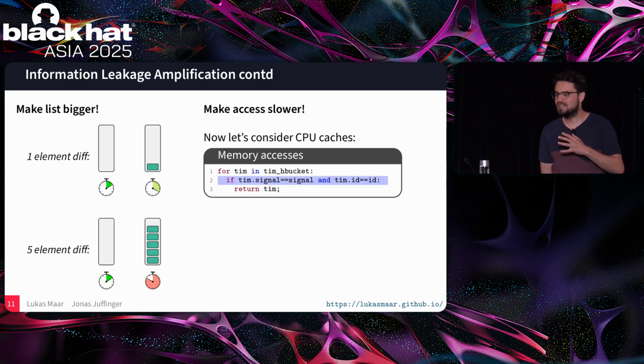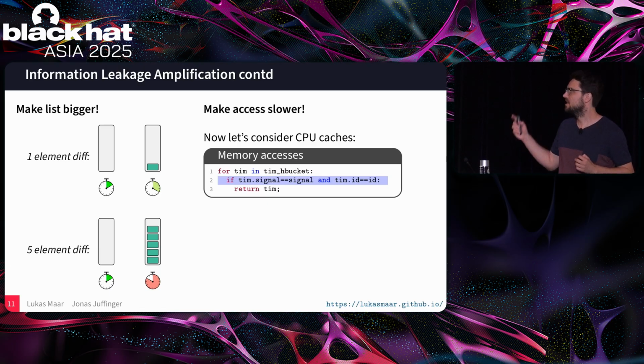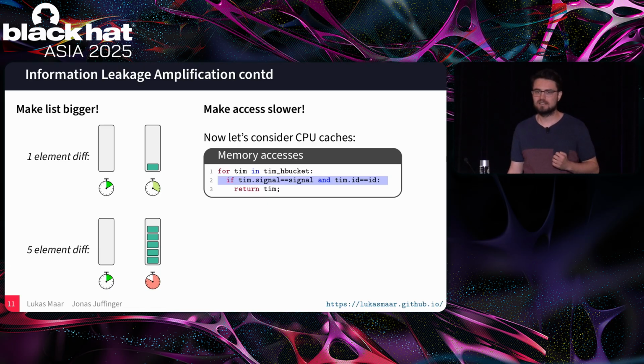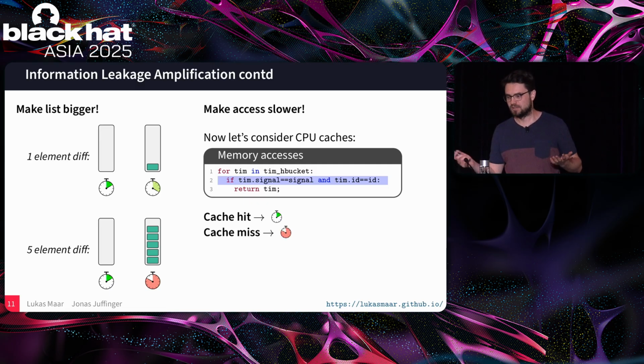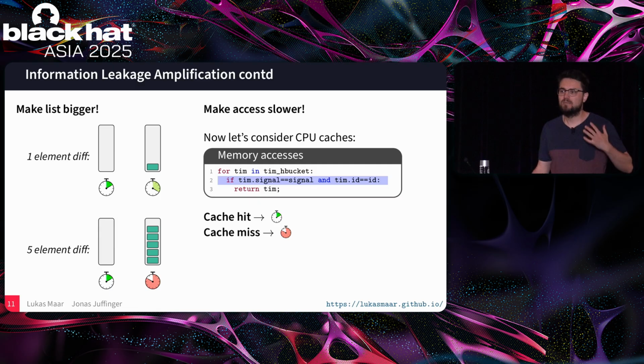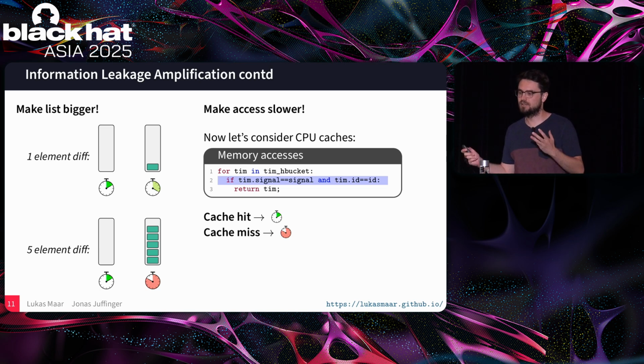And we also consider CPU caches, because here, when we iterate through this linked list, we access all these objects that are spread out over the memory. And on the first access, or the first call of the syscall, they're probably uncached, but then they will be cached, and so iterating over this linked list is pretty fast, because they're cached. If we now are able to enforce a cache miss on every iteration over the linked list, we will see a large discrepancy in the timing. And this is what we basically do.